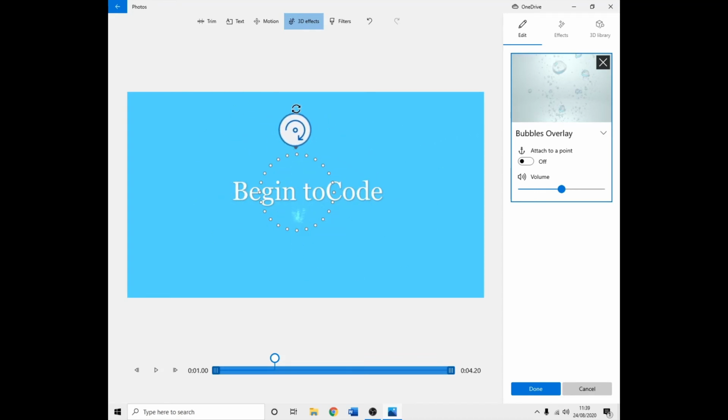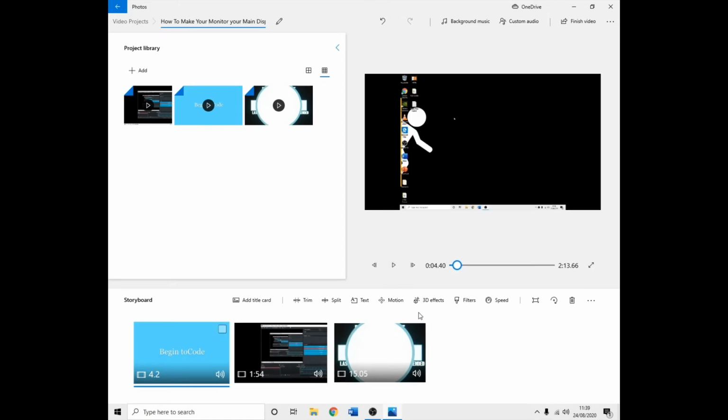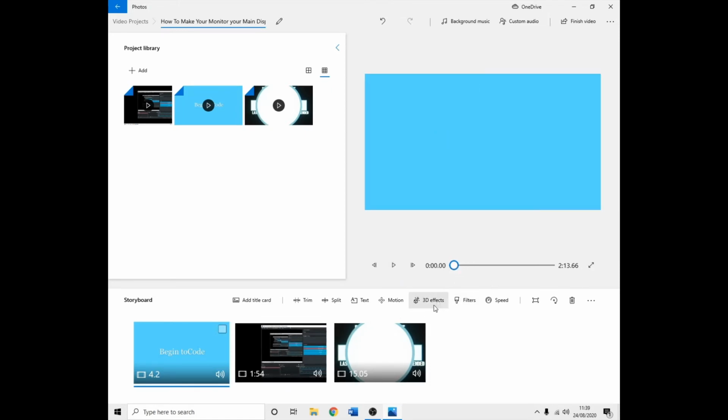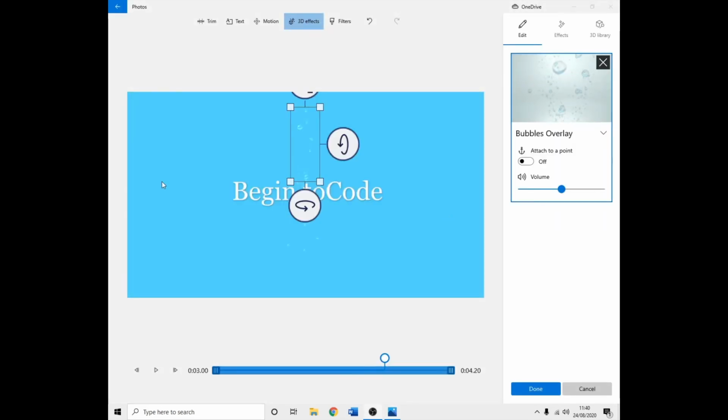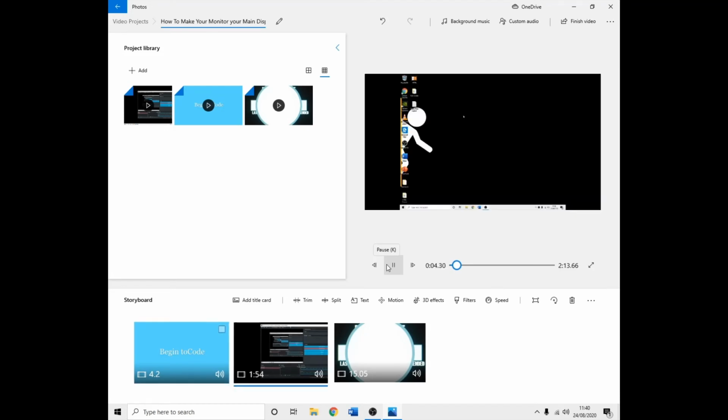So say I want to move it up there, then here if I press done, let's see what it does. It does something like that, but it should be the other way around. So right here I just adjusted it to the right way, and if I press done and go back, it'll go right. So that's how the 3D effect works, and that's actually pretty cool.